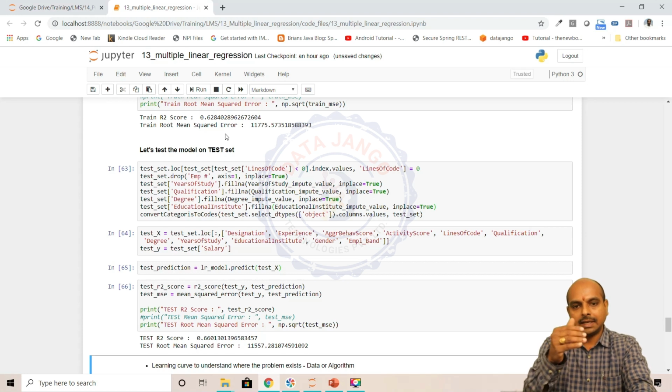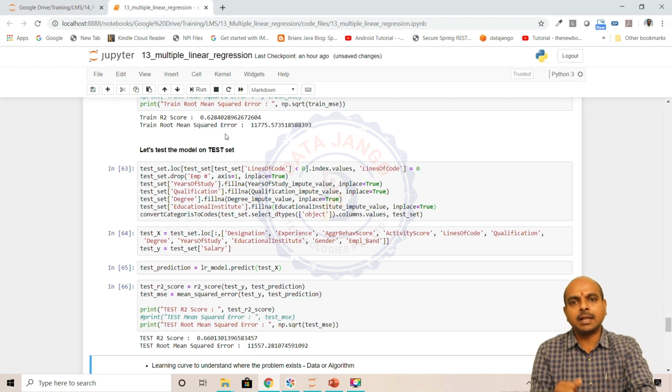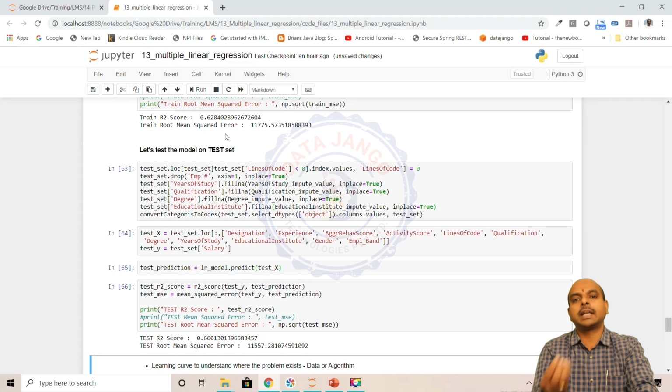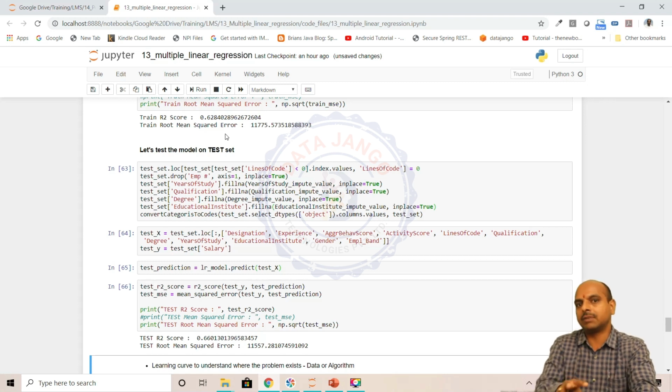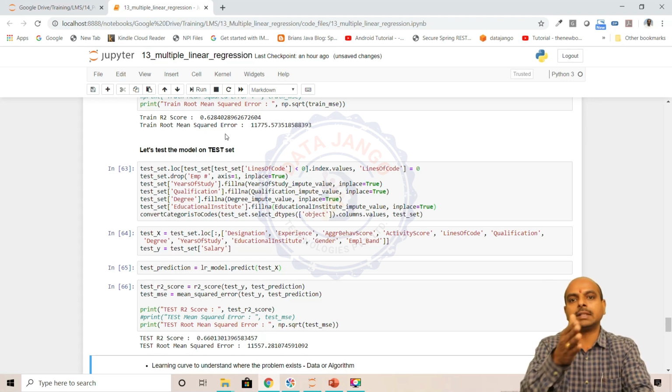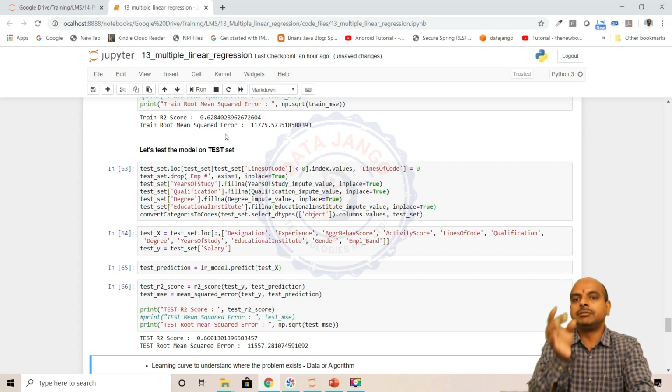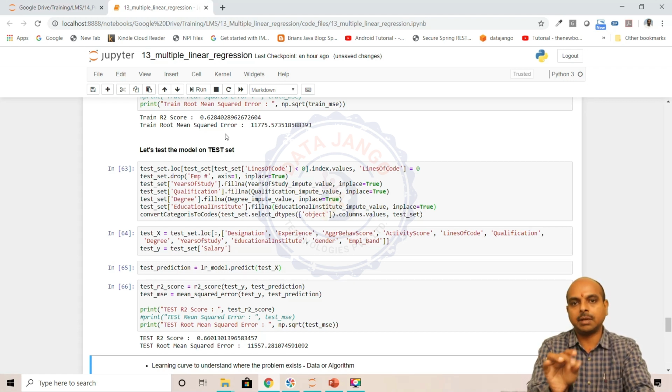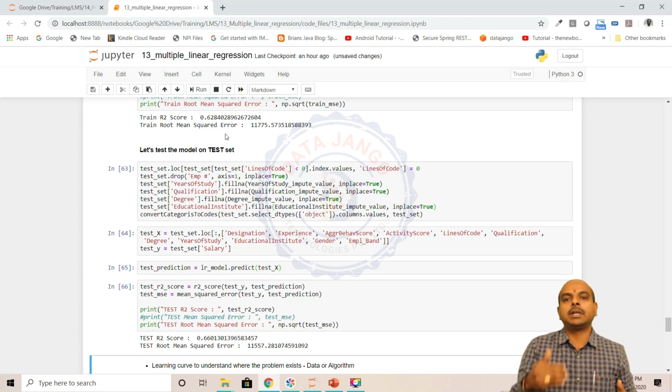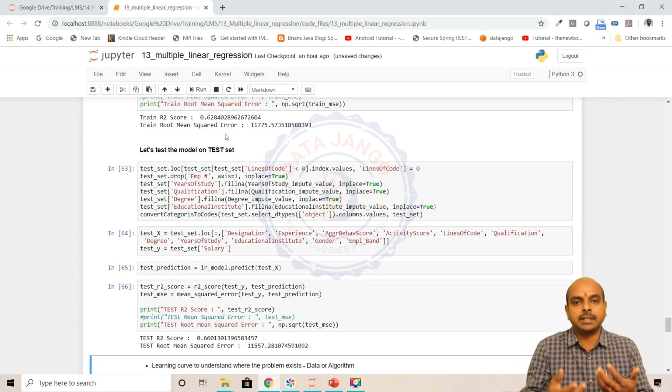Okay. So in the next session, we'll try to understand where the problem is. Whether the algorithm was unable to understand the pattern or data is insufficient to understand the pattern. When the model is not working on the train set itself, there may be two problems. One, the algorithm is weak in understanding the data patterns, or the data is not sufficient. The amount of data provided to the algorithm is not sufficient in understanding the pattern. So we need to understand where the problem is and then we should solve the problem, right?